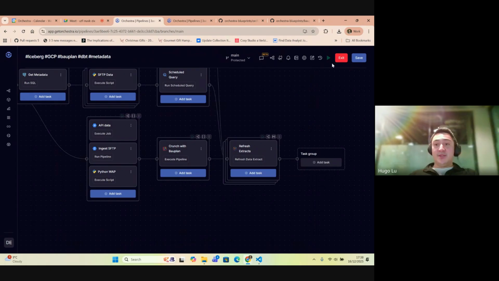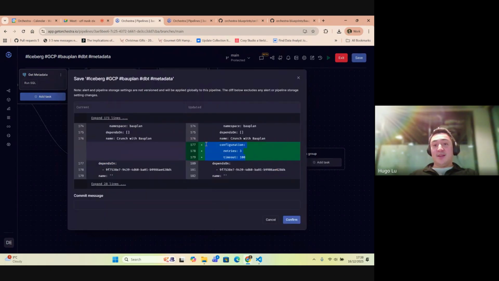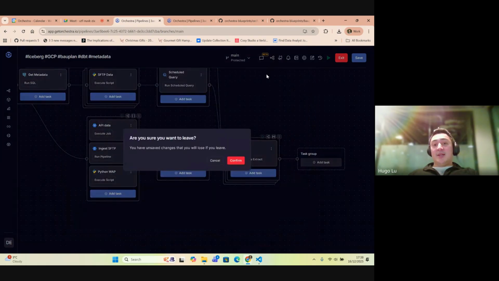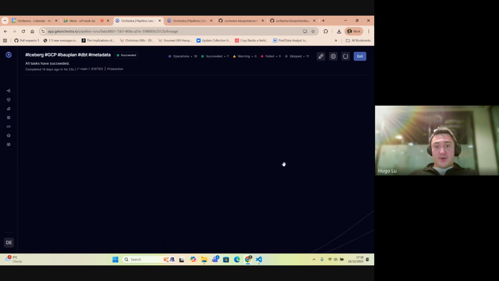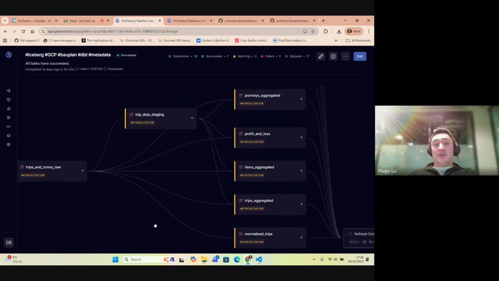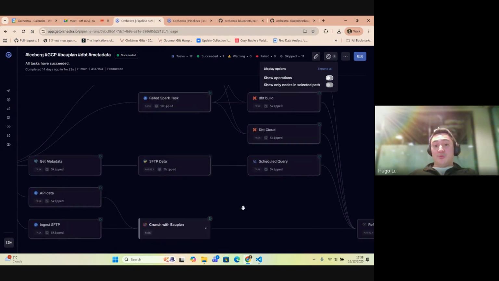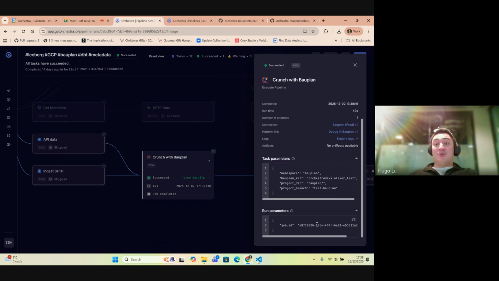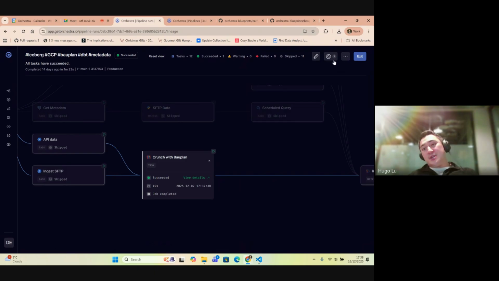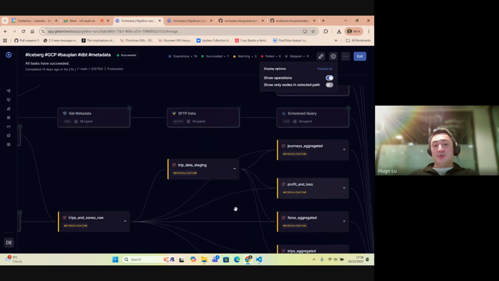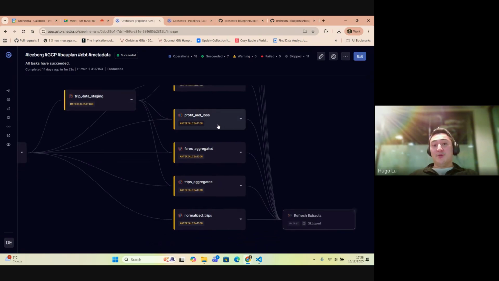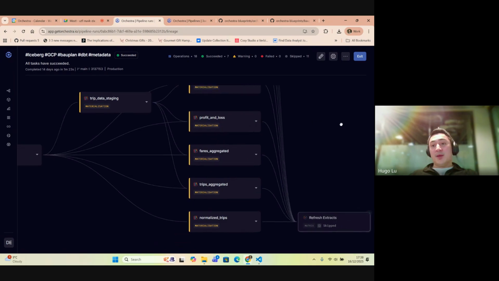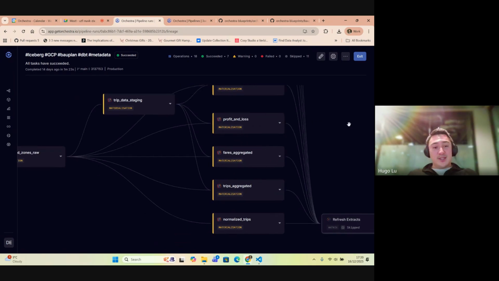This is not many lines of code. You can see adding that config is just a few. And I think a huge benefit people talk about is lineage. With that Bauplan job, you can see it's just triggering a Bauplan run. But what Orchestra does is get all of the underlying lineage, so you can see exactly what models depend on what. And then you have all of your alerting, all of your metadata, everything stored automatically.